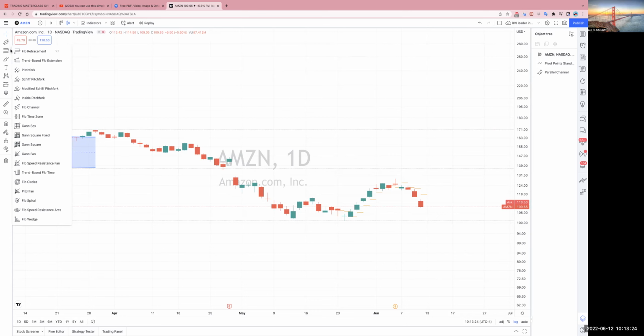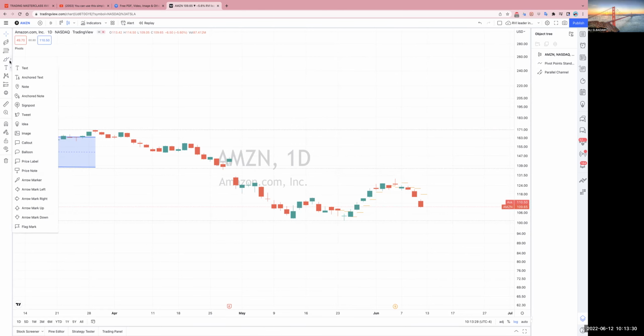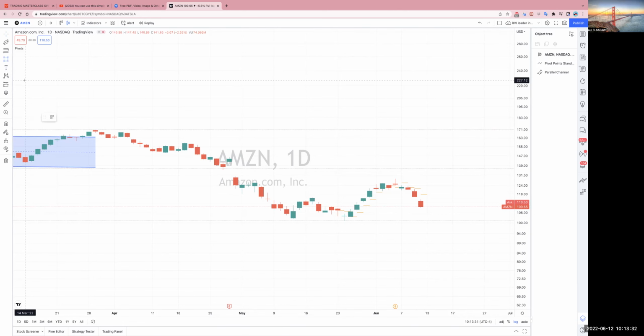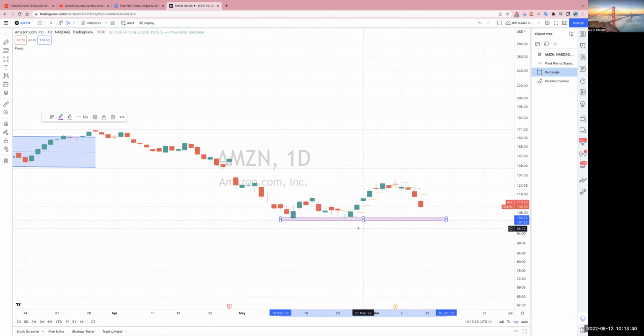What I'm looking for as a support and resistance trader is, let's say, this beautiful area right here. This is where the best price for the stock is, because that would be a triple bottom on Amazon. If we're looking at nowadays, do you think this is going to happen? Do you think we might have a triple bottom on Amazon?